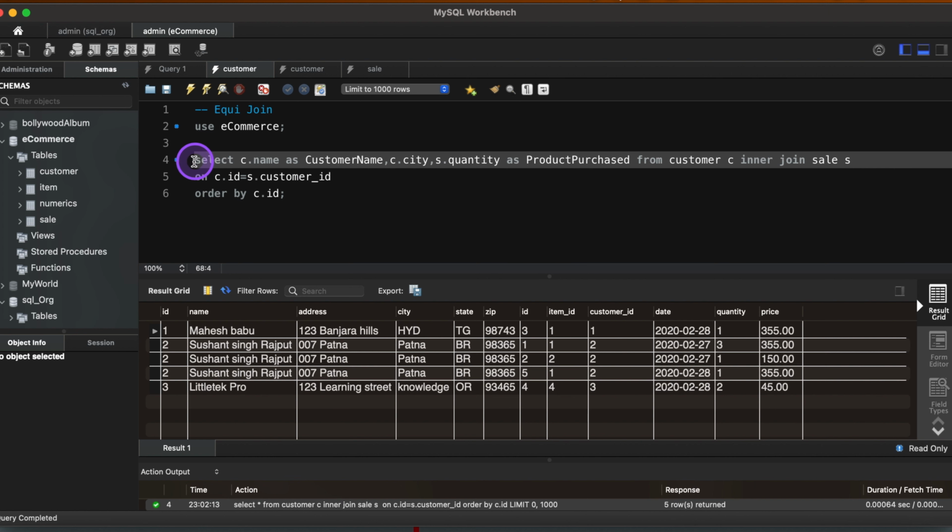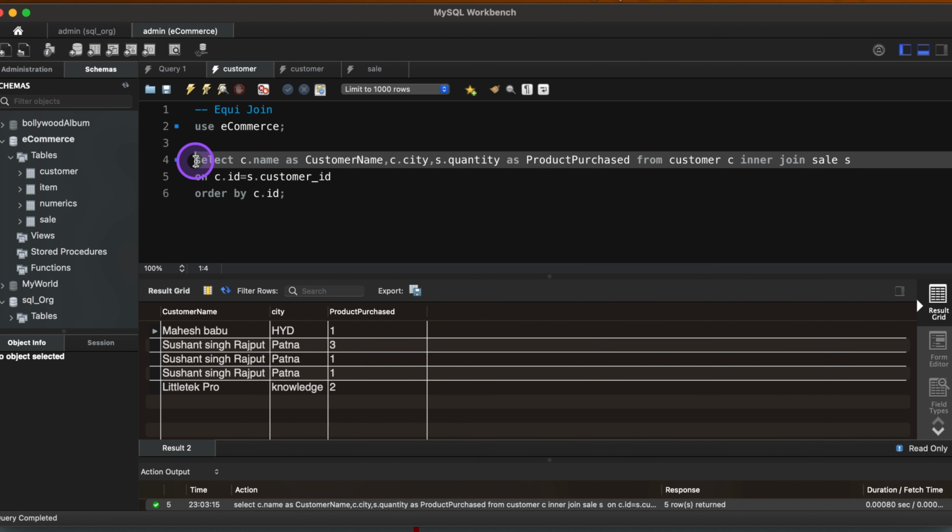If I execute this one now, you could see customer name Mahesh Babu from Hyderabad purchased product 1. Sushant Singh Rajput, Patna, product 3. Then this customer has bought many products, 3, 1, 1. Then the next customer, product 2. So that's how it fetches the data which is common, matching in both the tables.